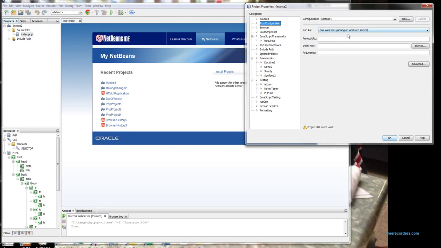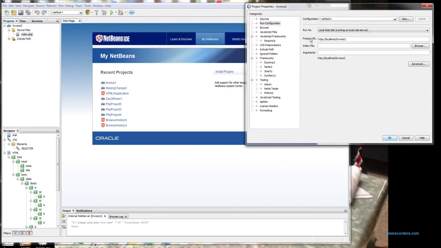It says it's the local web server. That's good. And I noticed the project URL isn't there. That's a problem. I wonder if I can get that to come back. There we go. It shouldn't be localhost like that. It should be localhost/Invoice2. Okay, let's see if that works.